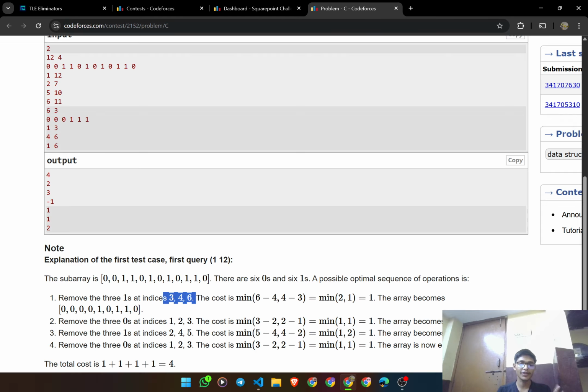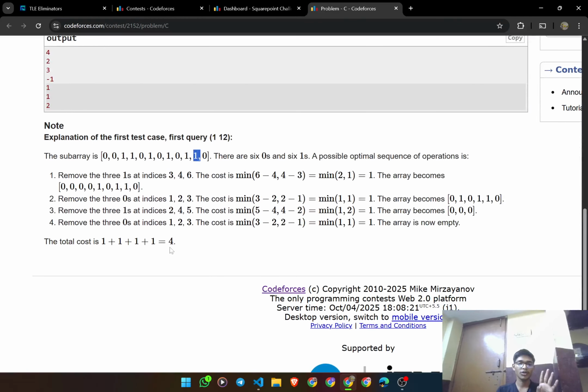After removing this sequence we have got this sequence. So after performing the operations on this sequence we will get the cost as 3, that's 1 1 1, okay. After that there are 4 sequences: 0 0 0 is one sequence, 1 1 1 is another, we have done with 2 sequences, 0 0 0 with the third sequence, and 1 1 1, so we have 4 sequences. So our total cost will be 4, okay.